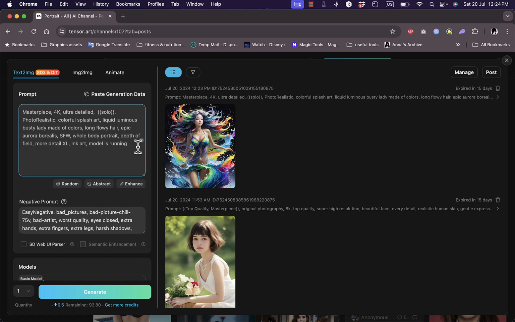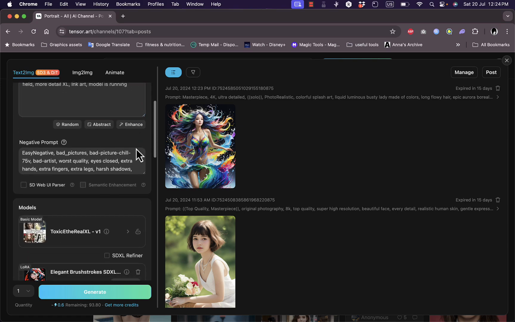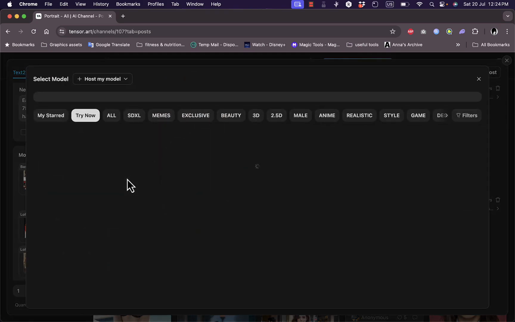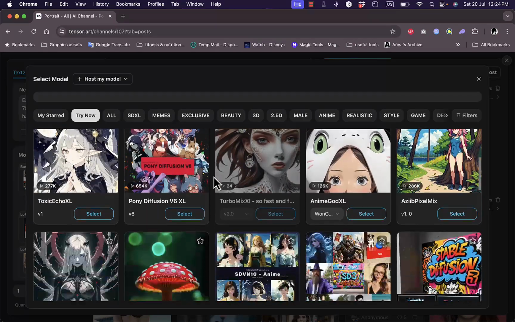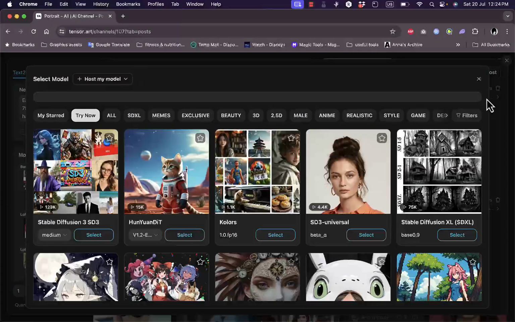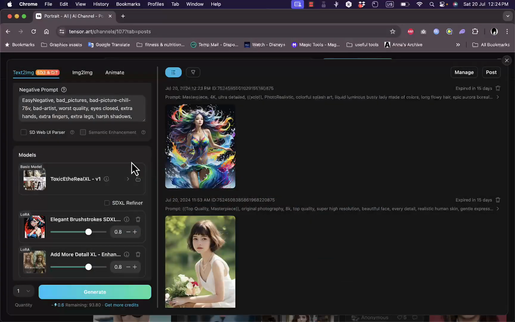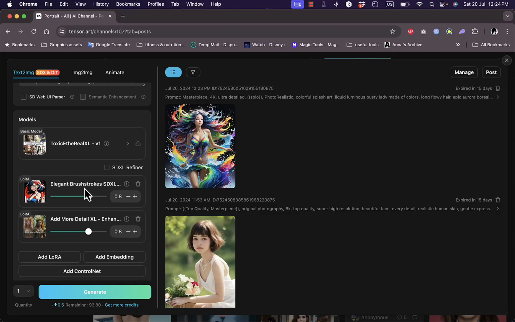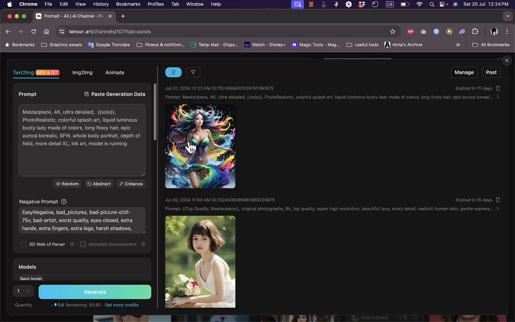Of course, you can go ahead and tweak the prompt, make it as detailed as possible, edit the model here. As you can see, these are all the models that we chose from earlier. And here you have the LoRA settings that you can edit as well to fine-tune the result that you get. Of course, if I entered a more detailed prompt, I would have created a more detailed image or an image that resembles what I want to create.